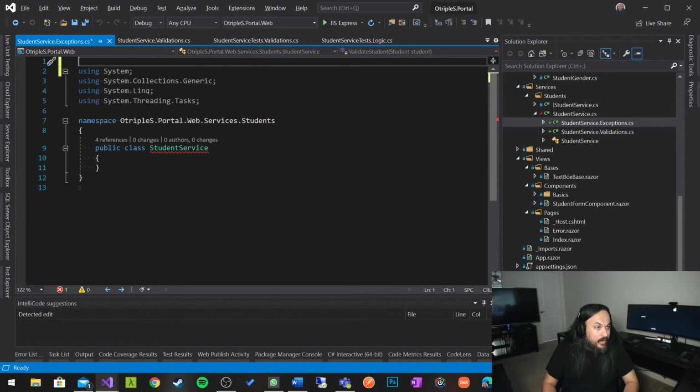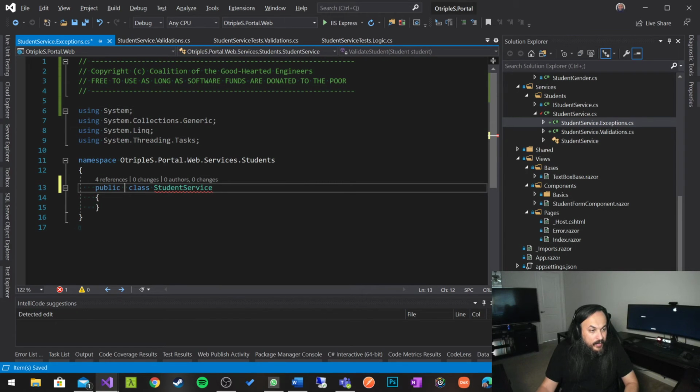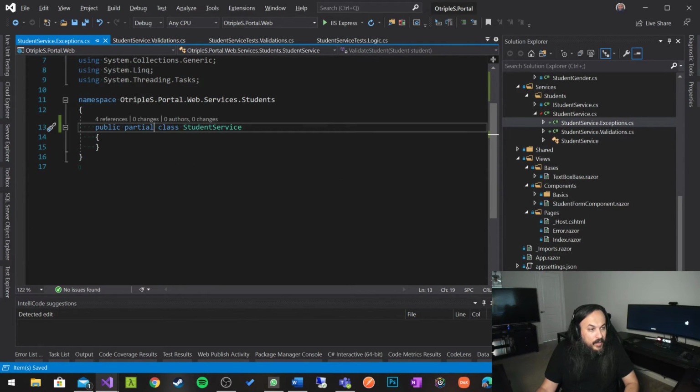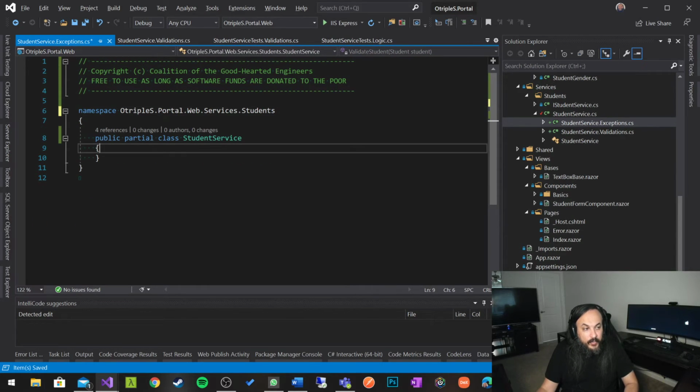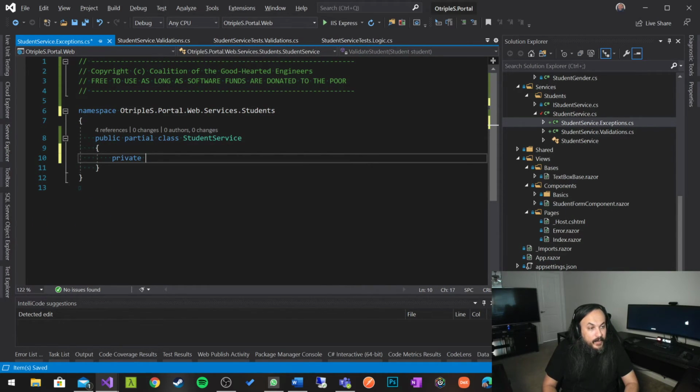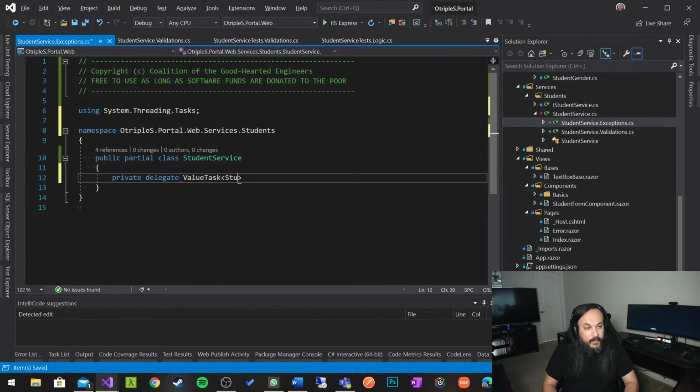I'm going to add in the banner and then say this is partial, and then I'm going to create a little delegate that represents the method that I'm trying to represent. So I'm going to say private delegate ValueTask<Student> ReturningStudentFunction.